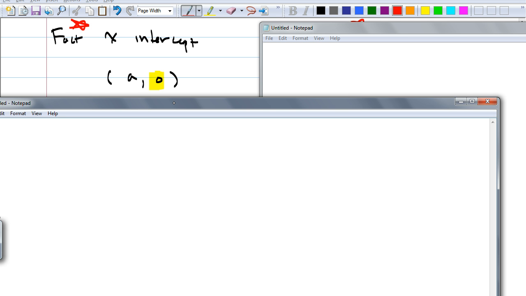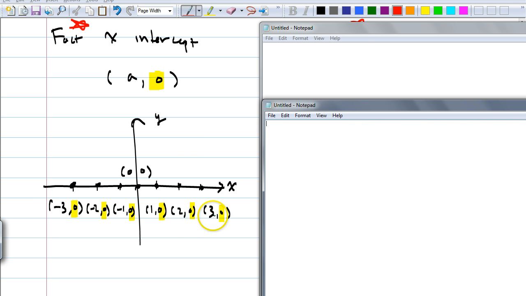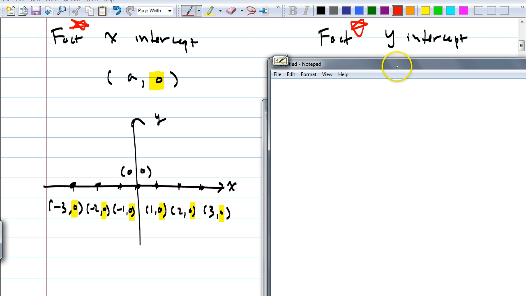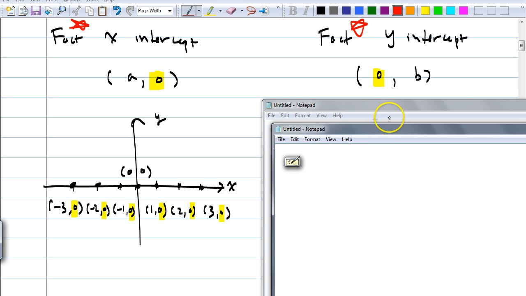So you plug in x for a and then y for 0. You guys remember that? Because remember, x-intercept, every point on the x-axis, has the y coordinate of 0. That's sort of a nice review. What about y-intercept? What do we plug in for y-intercept? If you want to find the y-intercept, you plug in... How about Angie? What do you think? 0, comma b. You guys remember that?